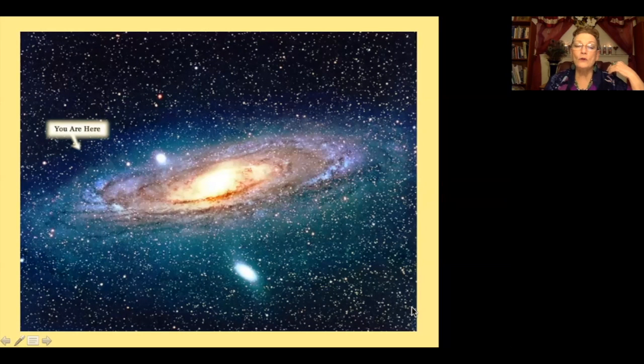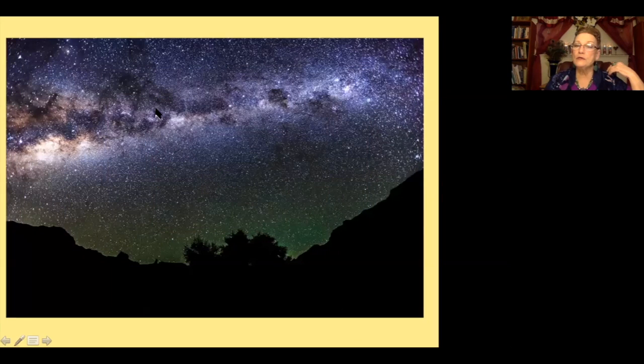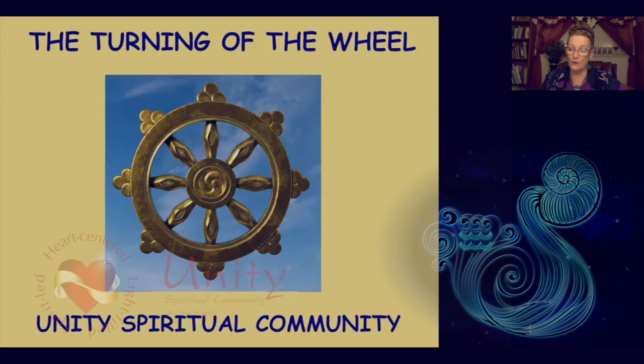And when you look up into the sky and see the Milky Way, what you are really looking at is one of the arms of the spiral galaxy. You can't tell it from this perspective, but that's what you're looking at, one of the arms of the spiral galaxy. And so thus ends the presentation on all things Aquarius.